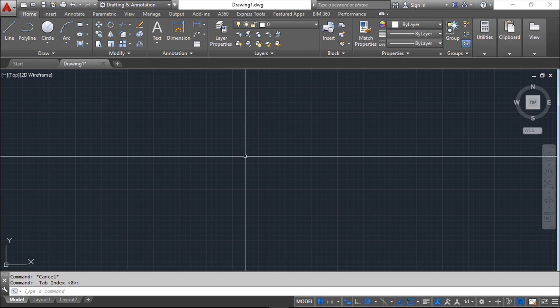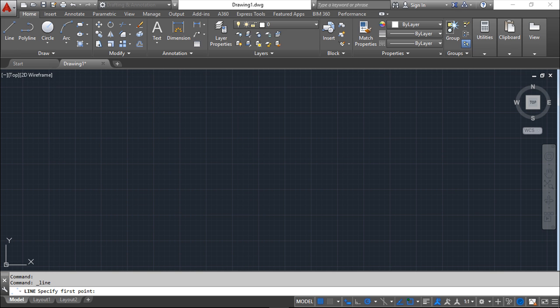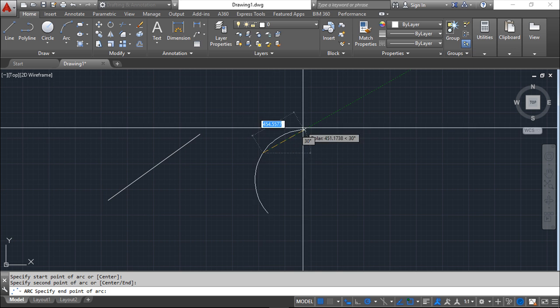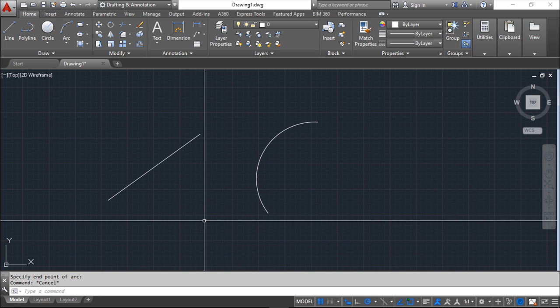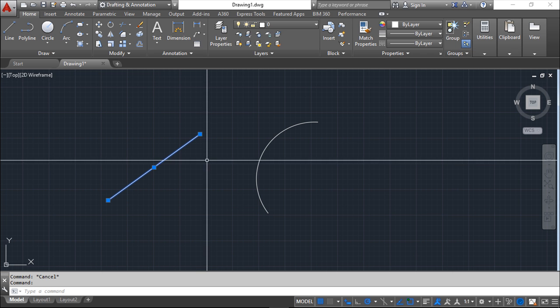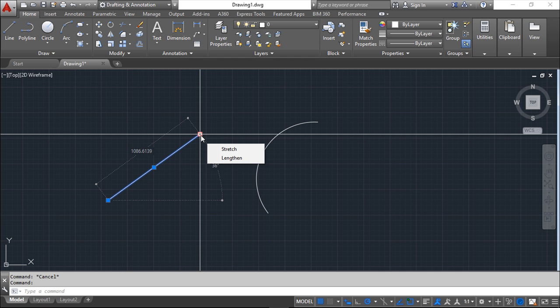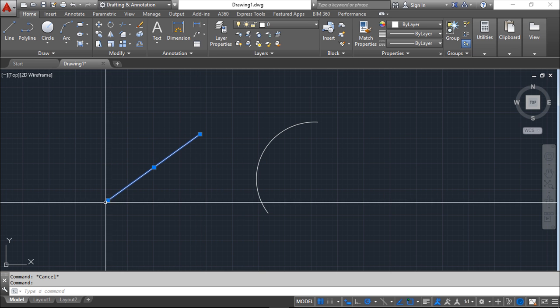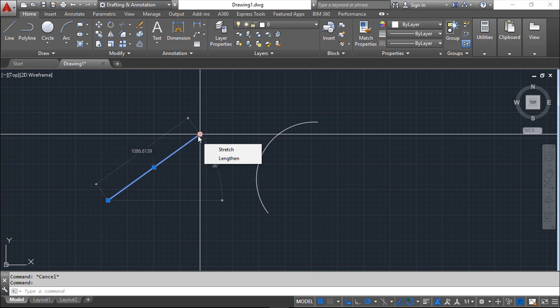And now I want to show you what these grips are and how to work a little with them. So again, I will make the same example as in my previous lesson, drawing one line and drawing one arc. And again, I will click on the line to activate the grips. And now you can see that if I go, for example, to one of the endpoints of the line, I did not click anything, okay? If I go here, it's different, but either here or here, I can see values on the length of the line and on the angle. So at this moment, I can choose one of the options.